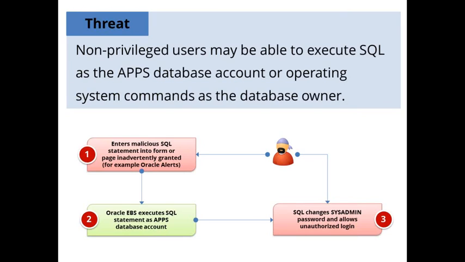The basic threat that we're going to talk about today are these administrative pages that are scattered throughout the application and allow you to do things like enter SQL statements that then execute as the apps account. The reason this is a major problem is that everything happens in the Oracle Business Suite at this one database account called apps. So if I can do anything as the apps user, I can basically take over the entire application. I can enter any data I want, change anything.